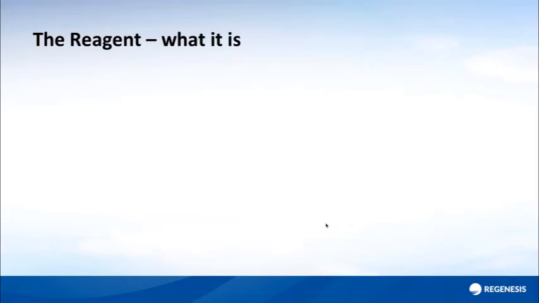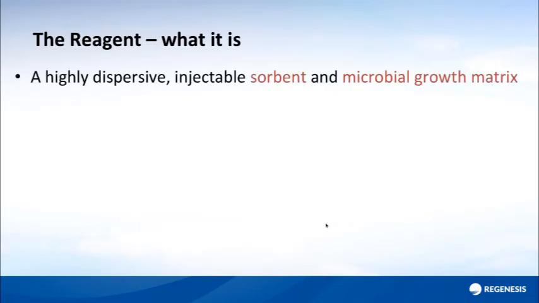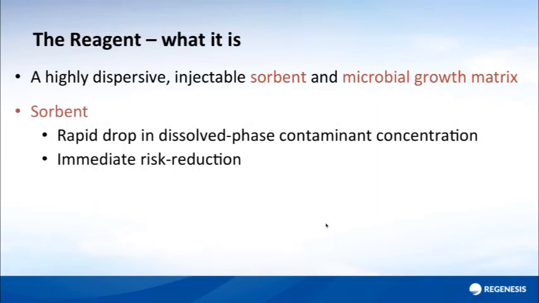Well, at very essence, it's a highly dispersive, injectable sorbent and microbial growth matrix. I say sorbent and microbial growth matrix not because it's a mix of two things. Rather, it's one material, but it acts as a sorbent and a microbial growth matrix. The relevance is that the sorbent will provide a rapid drop in dissolved phase contaminant concentration and an immediate risk reduction. There's no contaminant destruction here. We're simply taking contamination out of the dissolved phase, locking it up on the sorb phase and taking it out of the mobile risk pathway in groundwater.